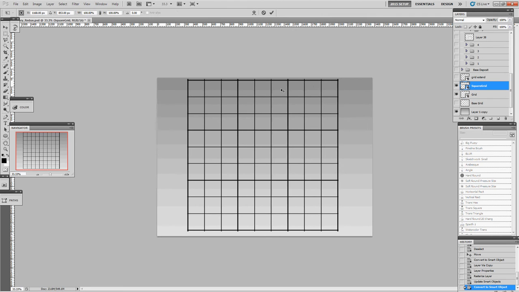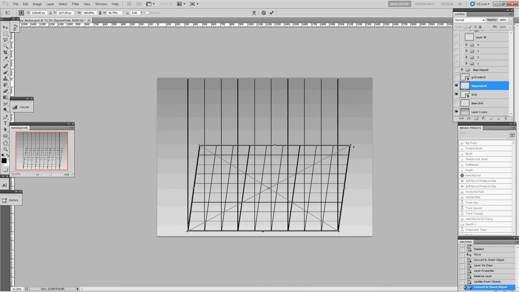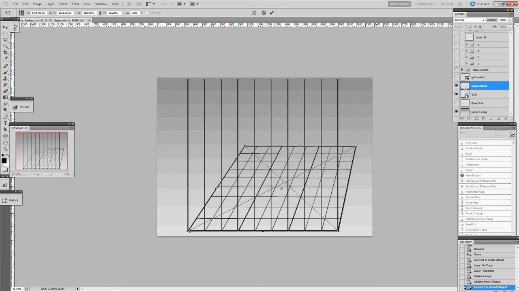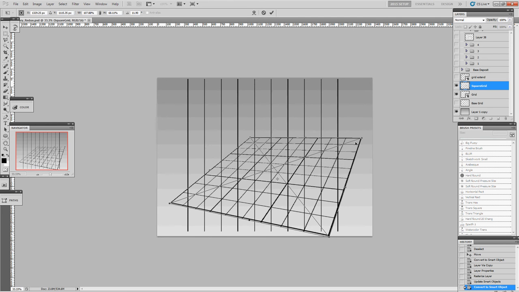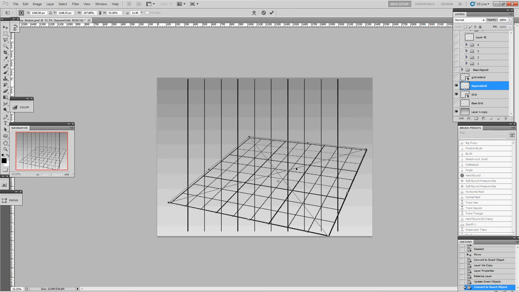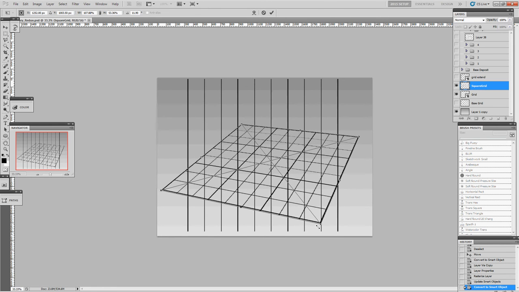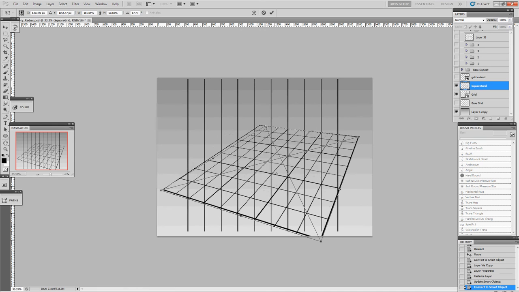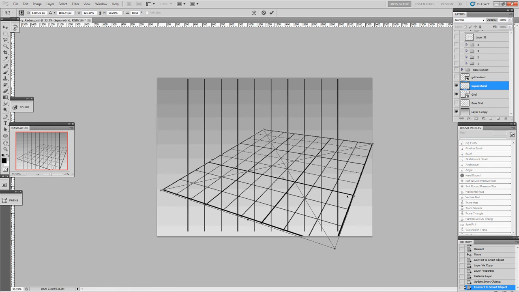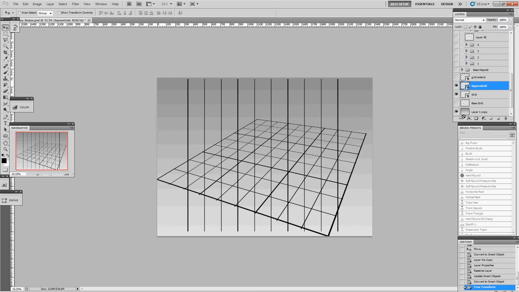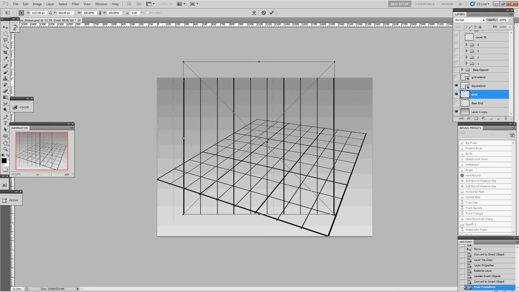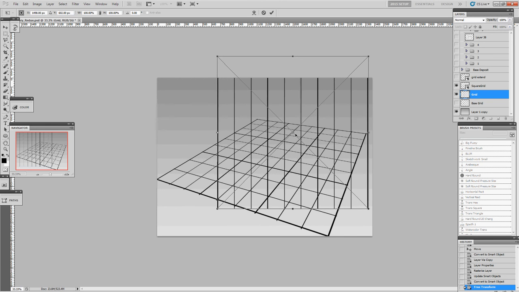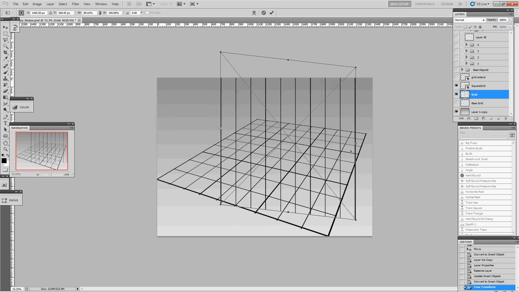and then we have two things. So then I'm going to retransform it to fit our needs as a perspective grid. Just like so. I'm not going to waste too much time here. In general, it's good to try to keep the proportions about right. And then with our other grid, I'll free transform that as well. And this will be our z-axis perspective grid for determining vertical lines.